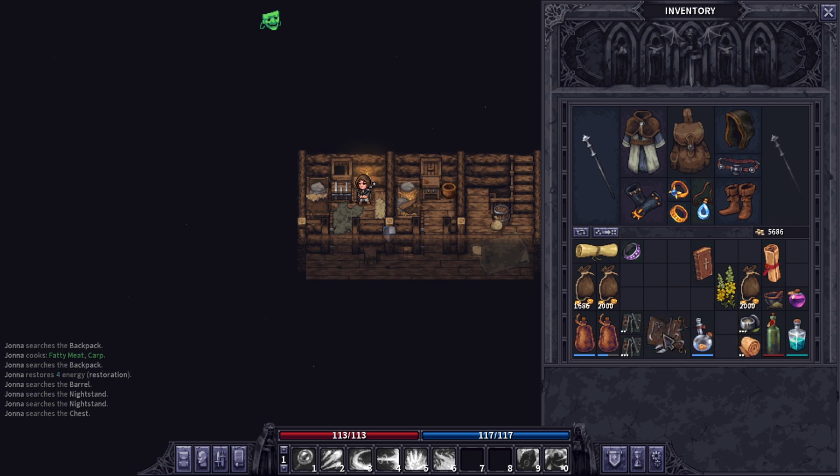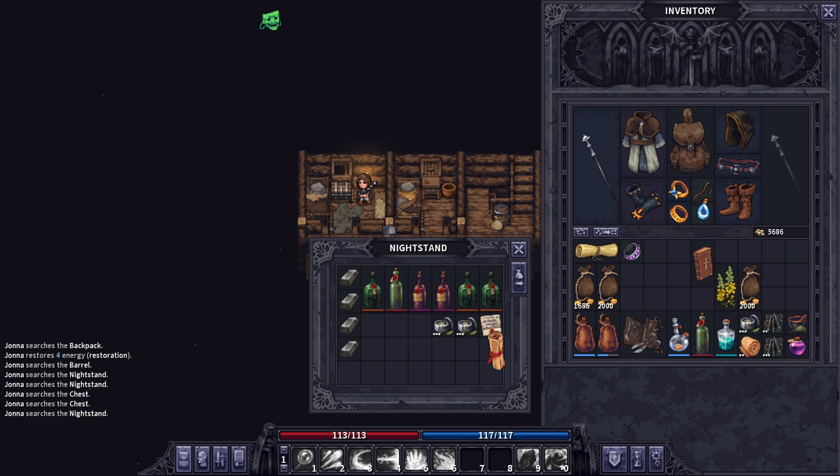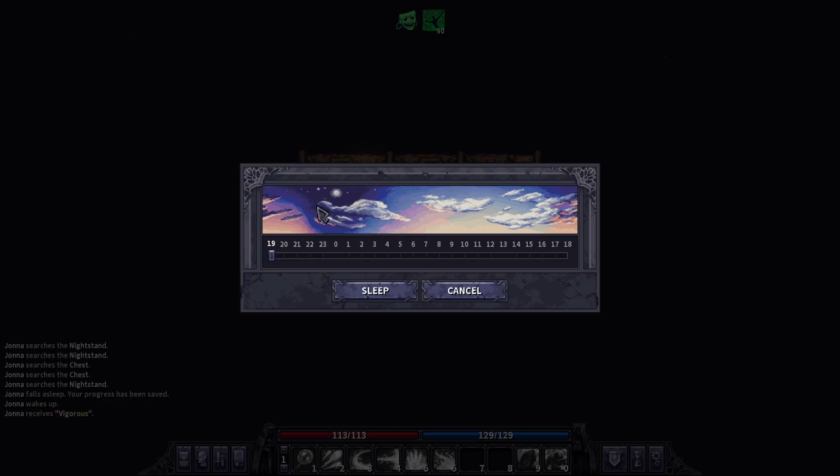Let's rearrange our items. The disenchant scroll goes in here. We're keeping that on us. We'll sell this. We're taking that with us. Yeah, and we're all good to go back to Osbrook. I think we'll sleep till 7.